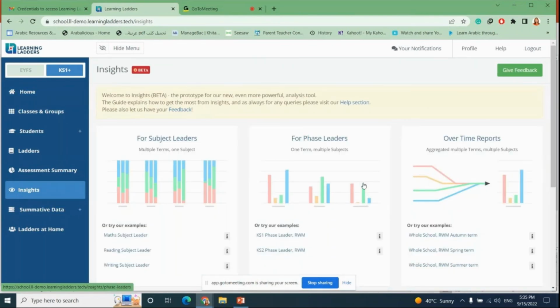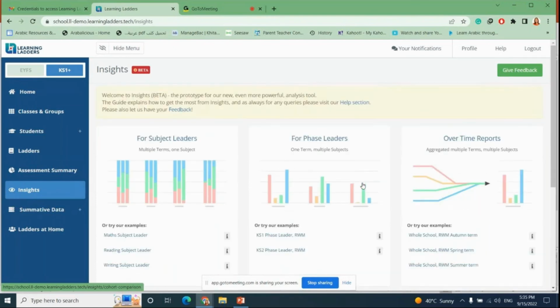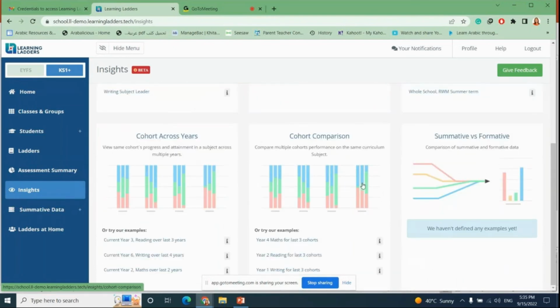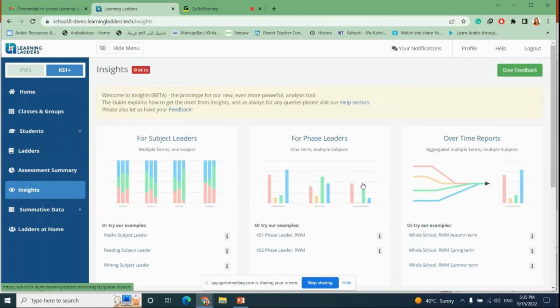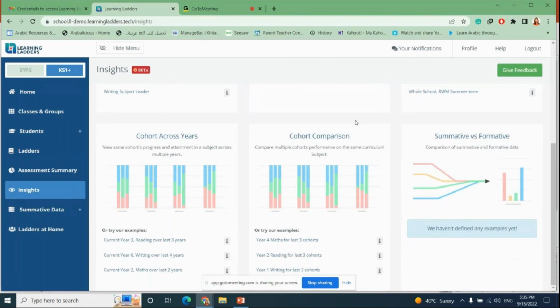Insight also shows you all the percentages or the data for your school, for a whole subject, for a whole year group, for a whole school, and it depends on who wants to see that data. Is it a subject leader or phase leader, or over time, or is it to compare with another one, or is it summative versus formative?